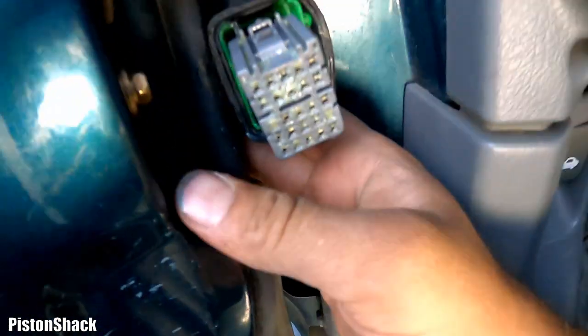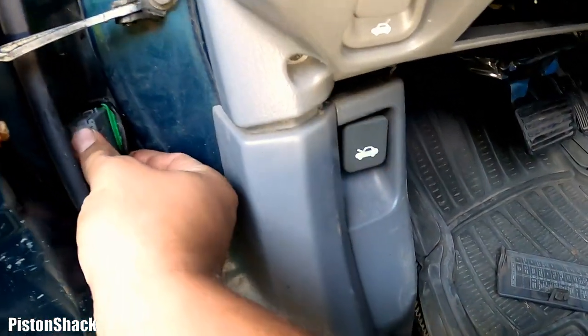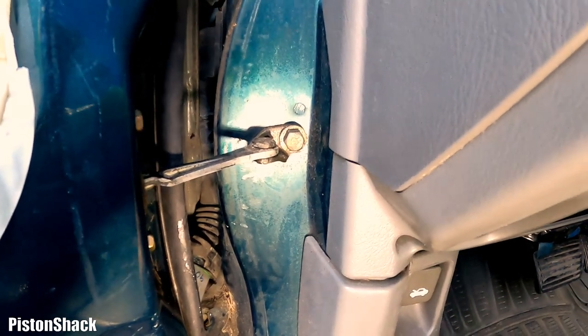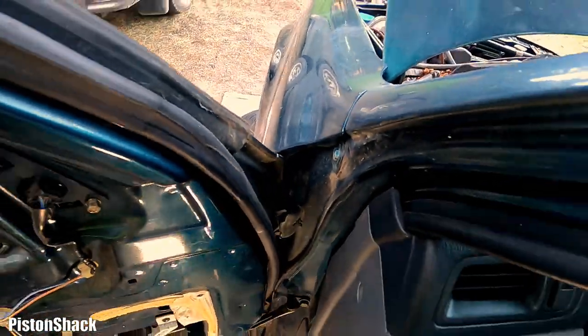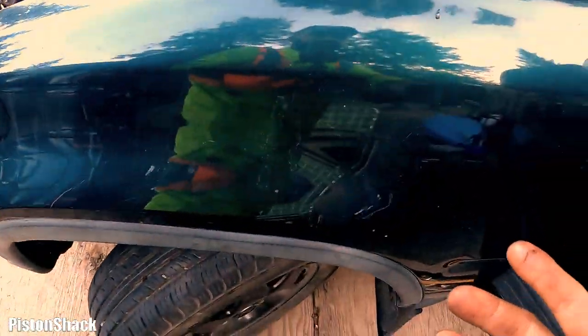We'll have to get to that side. Let's just put this one in, maybe. Okay, probably we'll need to take a fender off, at least partially, to get access to that side, because yeah, I have to remove the fender. Okay, here's one, two, three bolts here, one there, one on the bottom. Yeah, that's enough. We don't need to remove the fender completely, I hope. Just enough to get room to reach the other side of the connector.